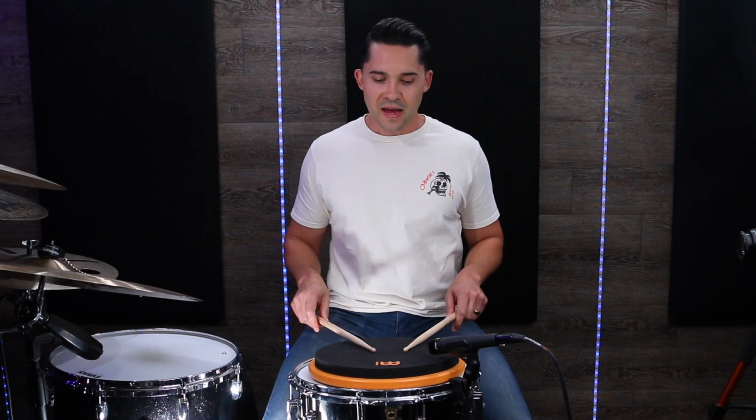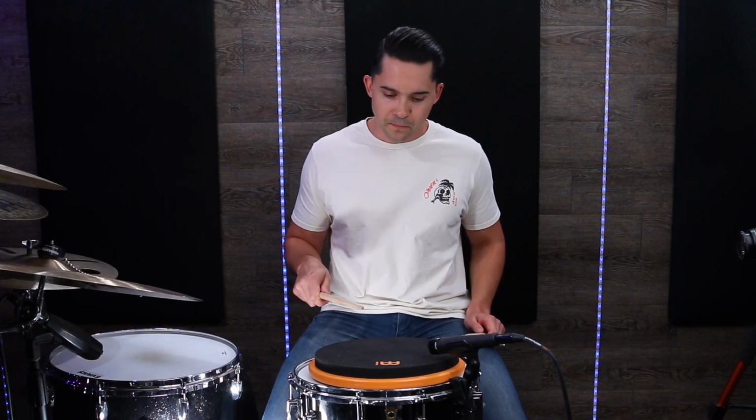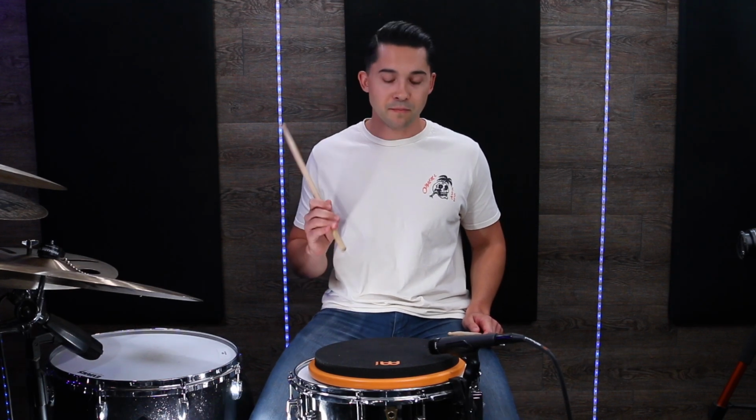Okay, moving on to doubles, let's talk about how you can improve your double stroke roll at faster tempos. Now, the main thing that I really want to focus on to get your double strokes to sound better, even and clean at faster tempos is the squeeze. Okay, so you have your main note happening, and then you have that rebound note, that second note. Now, that second note should not be quieter than the first note.